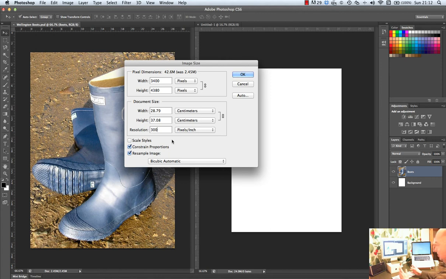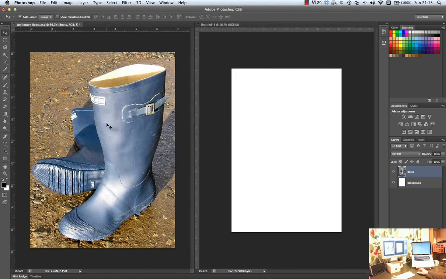So if we wanted to get an accurate view of how big this image is, what we can do is, if we don't resample the image and we keep the resolution to 300 pixels per inch, you can see that at 300 pixels per inch the image is actually 6.91 centimetres by 8.9 centimetres. Okay, so this is going to give us an idea of the image size when we import it into our A4 document. So I'm just going to OK that.